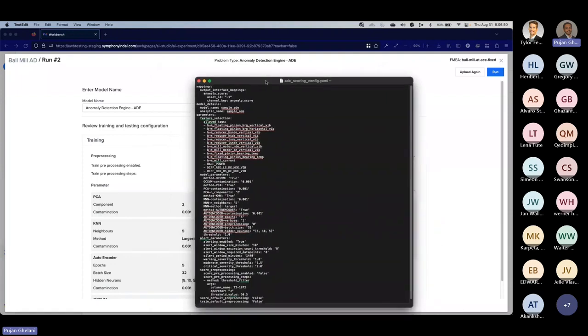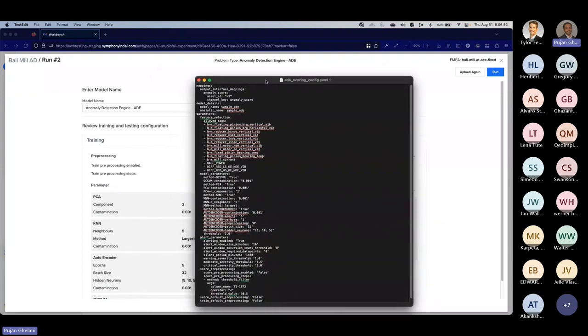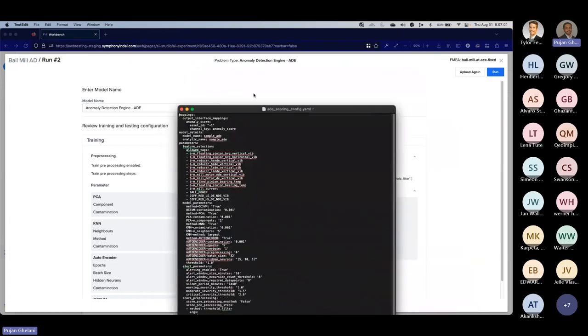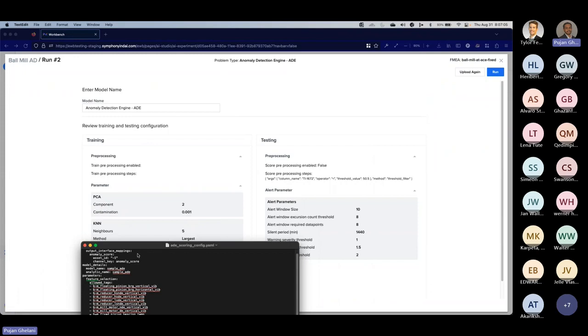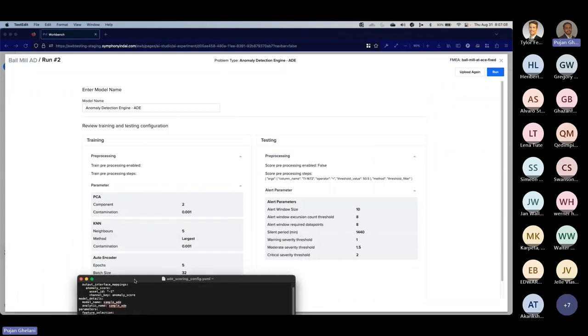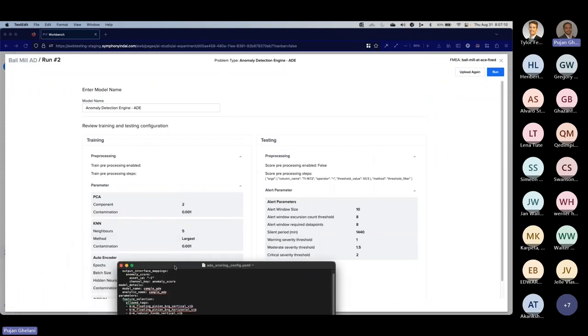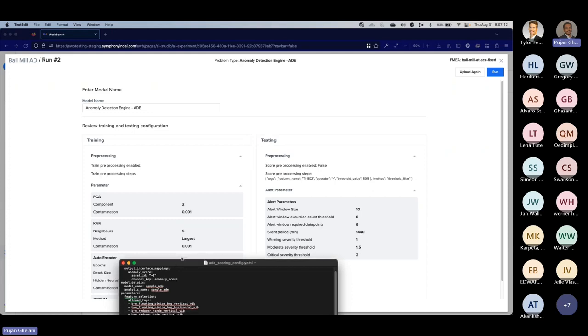Now, this configuration file, for those folks who are more comfortable with code or with data science, they can simply create a file like this, making sure they put in the values they'd like for pre-processing for the training set and testing set, as well as some of the parameters you may want for training and testing.